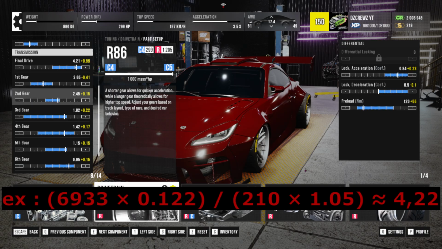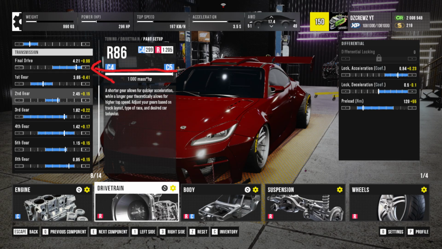You enter 4.21. I calculated 0.122, converting RPM to kilometers per hour plus the wheel radius. Add a margin of plus 5%, times 1.05, to hit the limiter at the end of the straight. We don't aim for actual speed, where the car is already flat, but 5% above to be sure of hitting the limiter at the end of the straight. This prevents you from braking the power bump too early and ensures that you stay in the best RPM until braking.